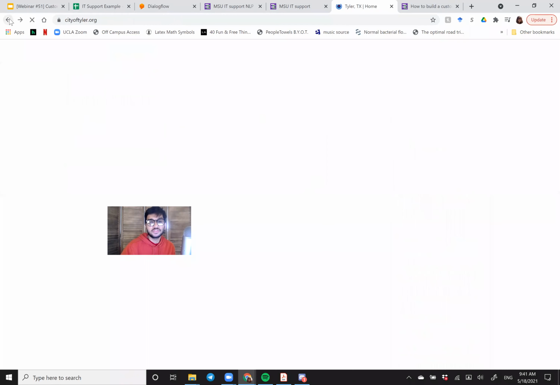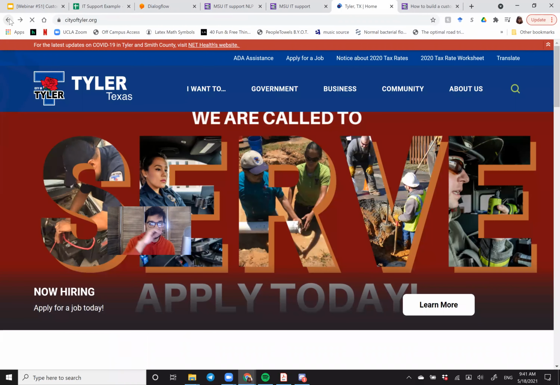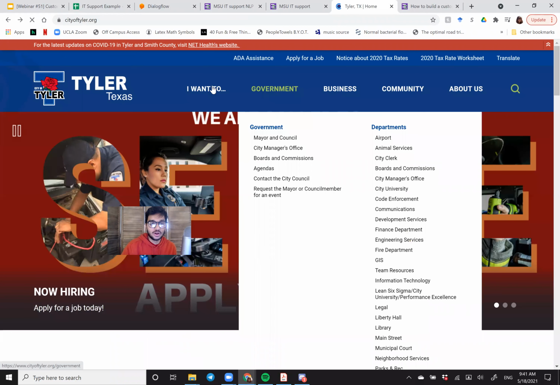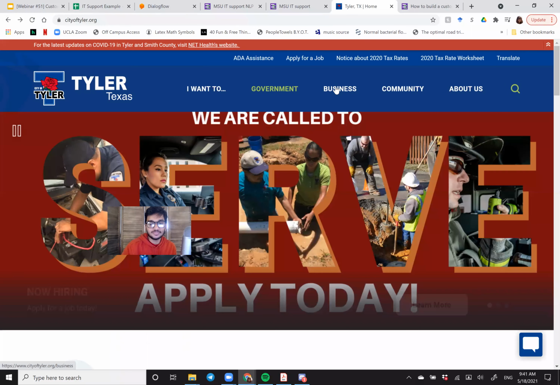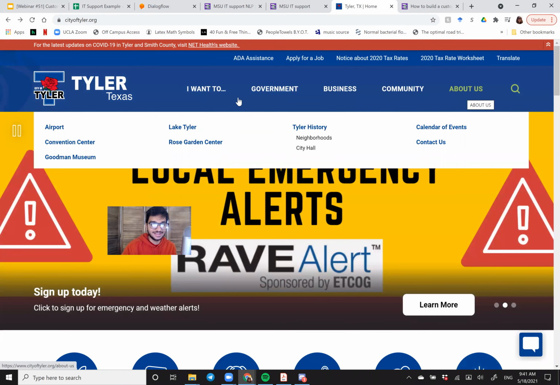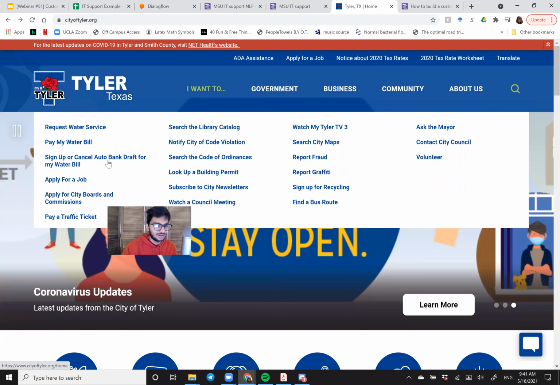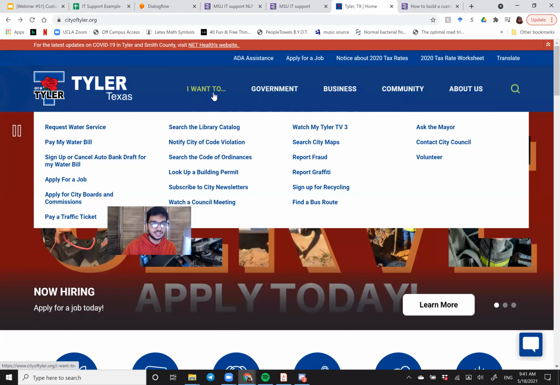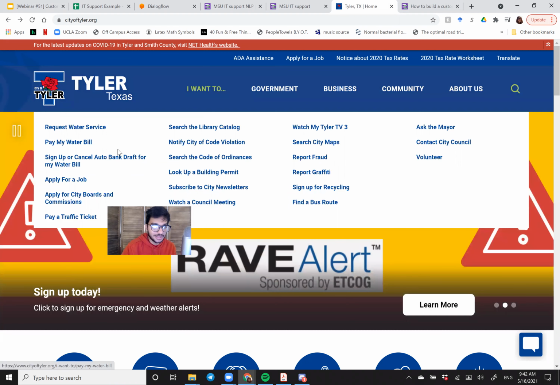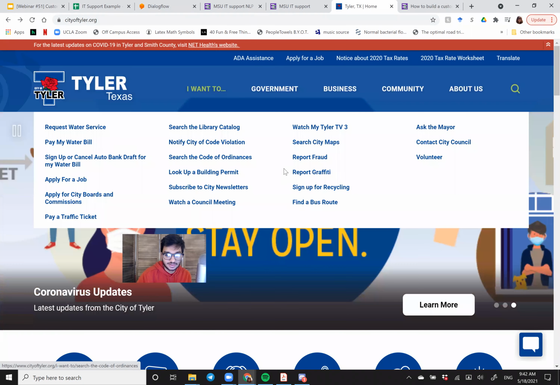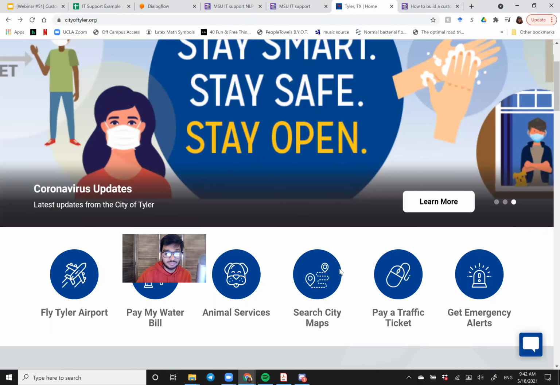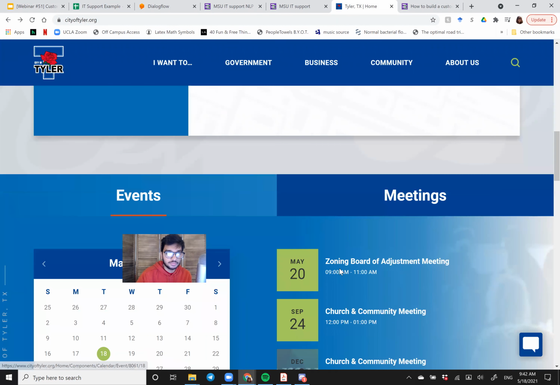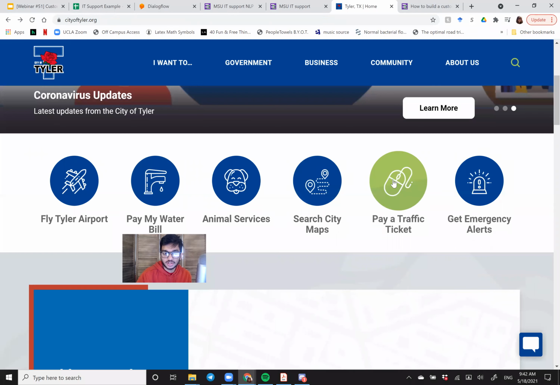Now, if you think about how we would have done that if the chatbot wasn't there and we couldn't just ask the chatbot what we wanted to do, we'd have to go through all of these menus over here and figure out where exactly we'd want to go. Pay a traffic ticket is actually here. Check it out. But we'd have to read through all of these other options instead of just being able to say, I want to pay my traffic ticket. When I'm skimming over this right now, I don't immediately see where pay my traffic ticket is. And if I miss it, maybe I'll scroll through the website and see. There we go, pay traffic ticket. And then it would take me to the appropriate page.